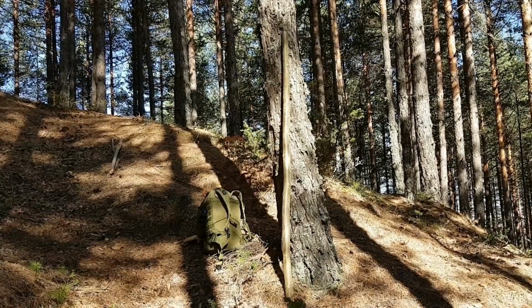I've got my stave of wood. Mine's pretty straight, but if yours has got a natural curve to it, I suggest just following that curve for the shape of the bow. The piece I've selected is about head height, and it's about 2.5 to 3 inches thick. The thicker the piece just means the more material I'll have to remove from it.